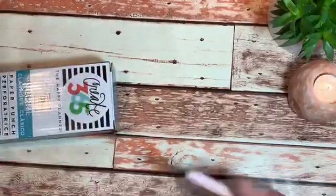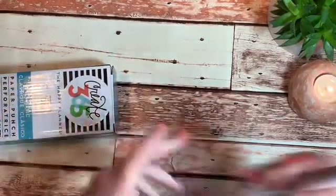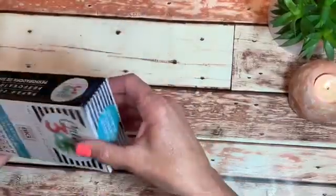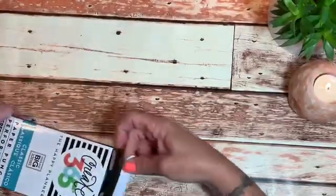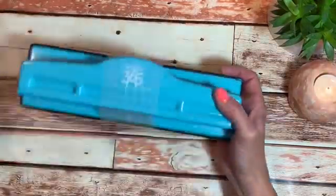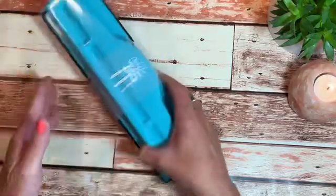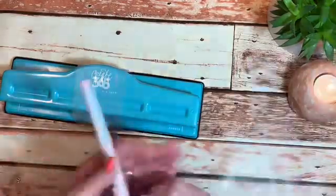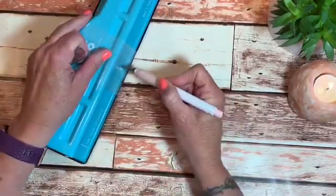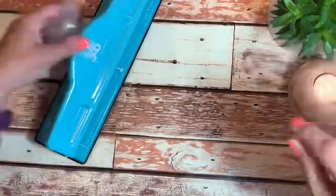At first I had the big one in my hands because I've heard a few people say you might as well get the big one because then you can punch anything. But I have a big planner and I was using it for my budget planner for a while, and I had to steal the rings off it, so it's held together by 2 rings at the moment. So I thought the classic size would probably be more than adequate for me. And I use my single hole punch anyway when I'm doing laminating and things like that.